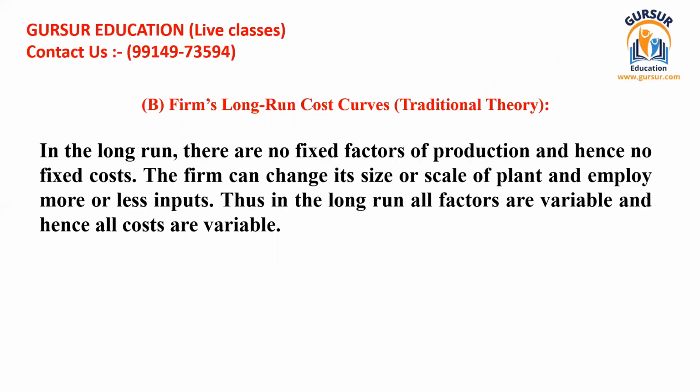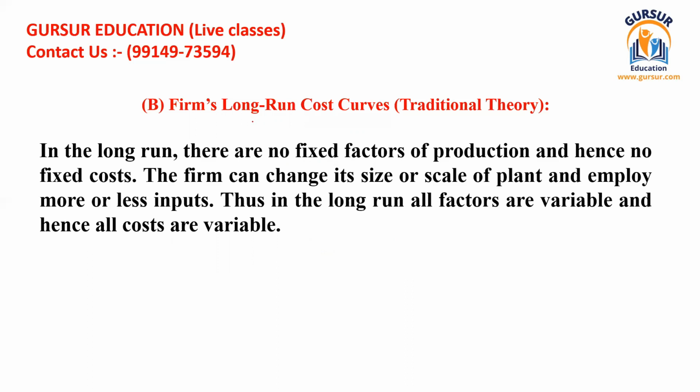So when we are talking about long run cost curves under the traditional theory, this refers to the law of returns to scale, okay. So why is this the case? Because there is no fixed factor in the long run. All the inputs are of a variable nature. That ultimately means you can change any input to the desired extent, and if you change that, you can easily make your cost the minimum. So this is all about that, okay.